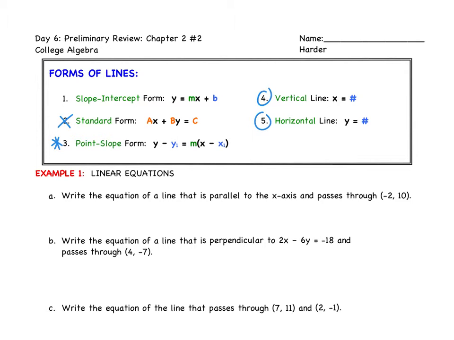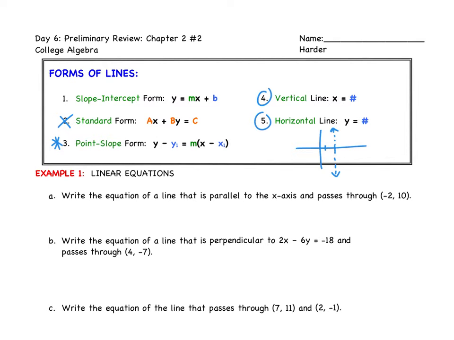If we picture a vertical line, let's say something like this. Let's say that is our line. As you can see, it's x equals some number. It goes through the x-axis. That's why it's x. So in this point, it goes through the x-axis at 2. The equation of that line then would be x equals 2. Horizontal line goes through the y-axis. So you don't need to memorize those.